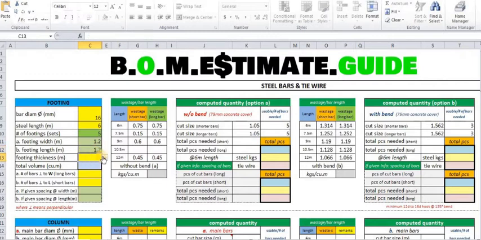You can adjust how many bars are needed in your short span and in your long span, as required in your structural plans. If no number of bars is provided, then check the notes for the spacing of bars. Again, it will give two results for your two options. You can modify the diameter of the bar needed to check for other results.